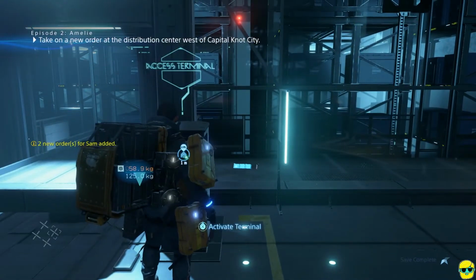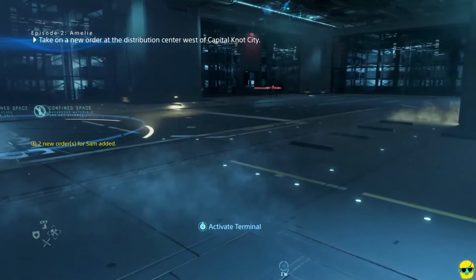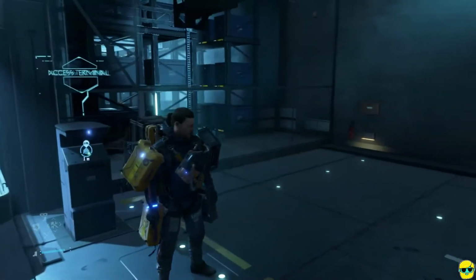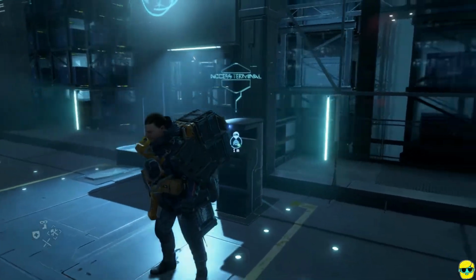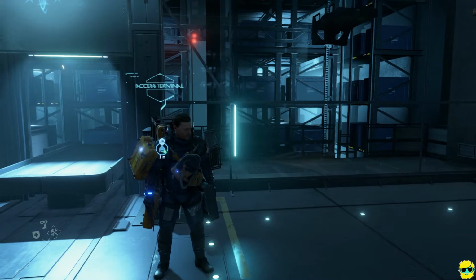Great. Good work. New order available. Please access delivery terminal for further information. All right, so we've got new jobs, and I got a bunch of stuff on my back. I want to kind of offload some of this equipment, and we're rocking and rolling. Chiral printer online, chiral crystals delivered.